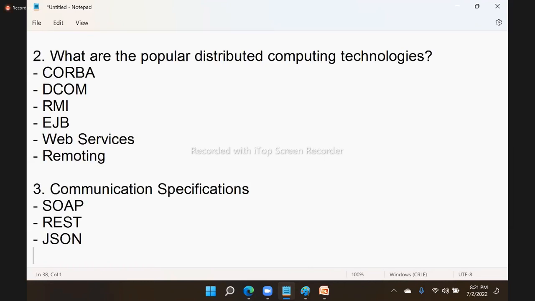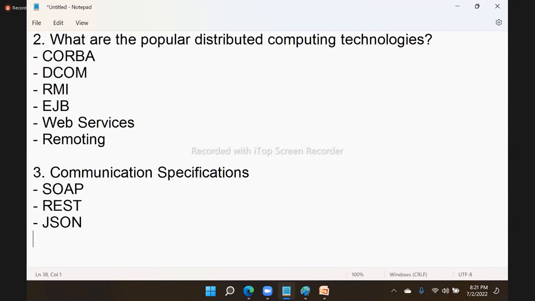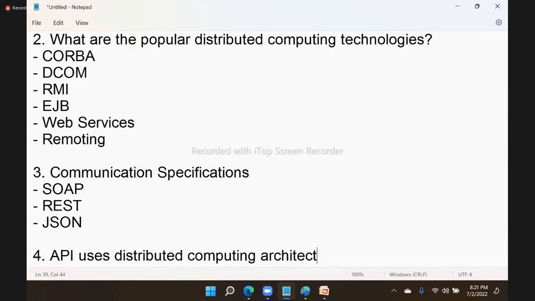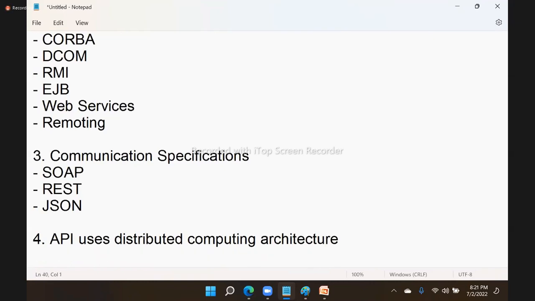How does communication happen? You have to know that every API, that means every application interface, uses a distributed computing architecture.